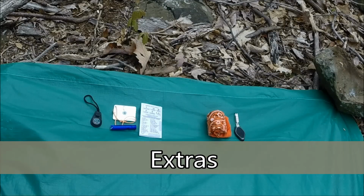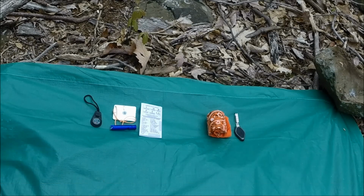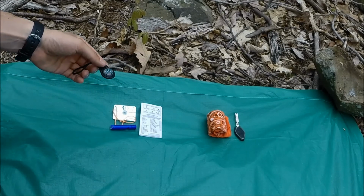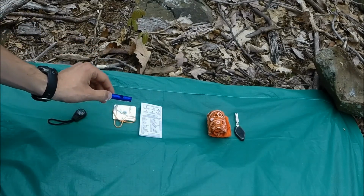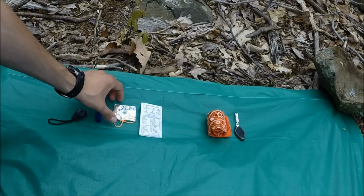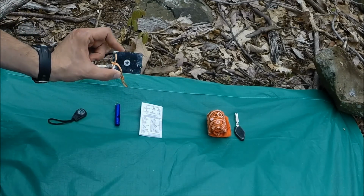Here are a few extras that aren't covered by the 5 C's, but I figured they'd be important enough to include in the kit. I kind of lumped them under communication and navigation. I have a small compass here. You can kind of get your bearings with that. A whistle if you needed to call for help. This really is loud. It carries a sound very far. And a little signaling mirror. I'll show you how to use that.